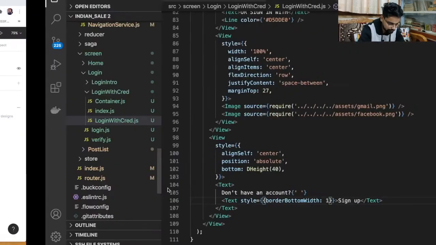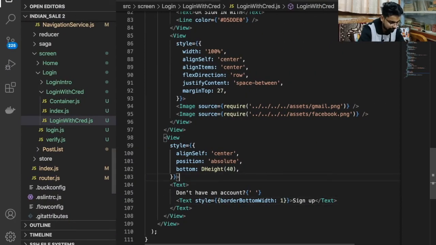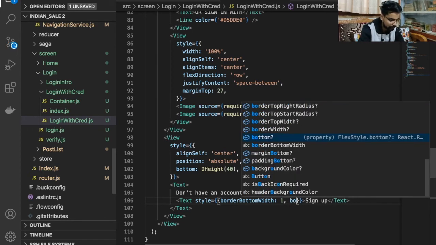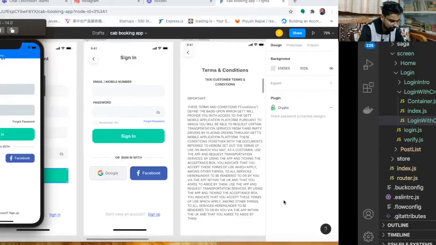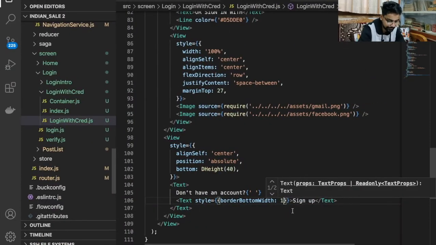Okay, but this is not a solution. We can use border, but by default it will contain background color black.